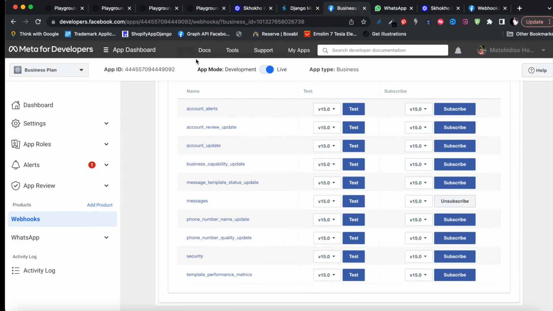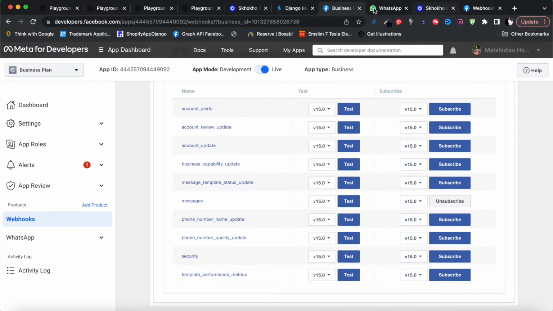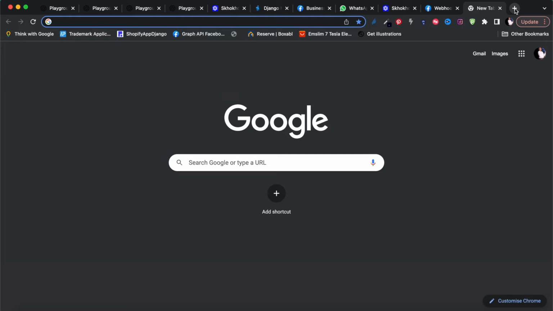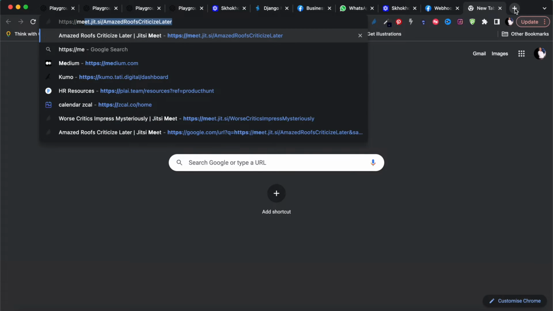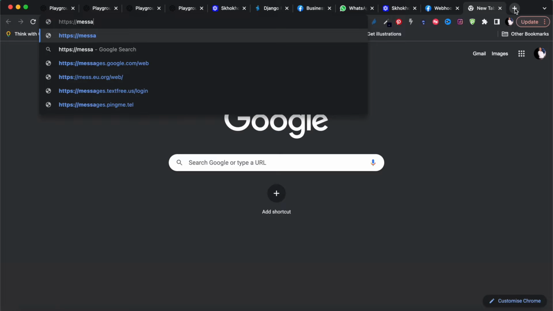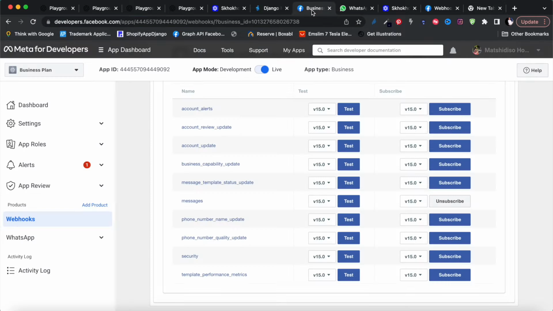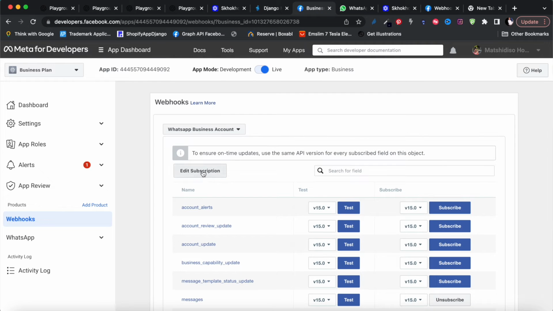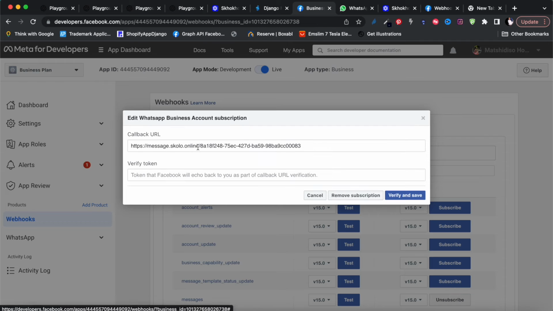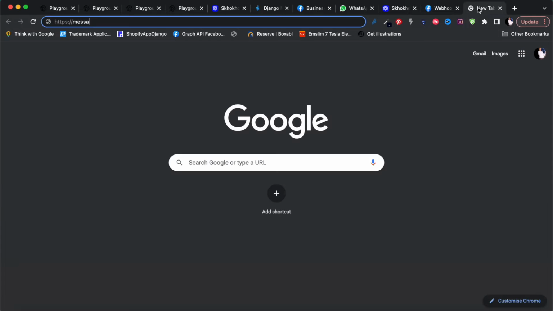And then I think I ran it over here. Or did I close it down? I think I can reopen it. So all I need to rerun this is to go to my domain. What is my domain? It's HTTPS messages. I can't remember what the domain is, but I can find it out here of the webhook, because it's going to be available in the webhook subscription. So this is my domain over here, messages.scholar.online.